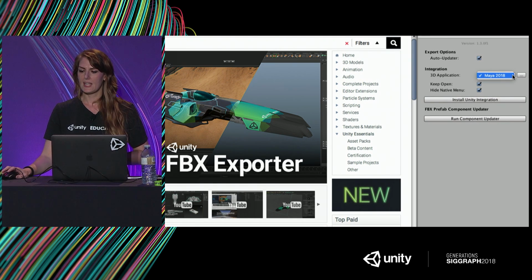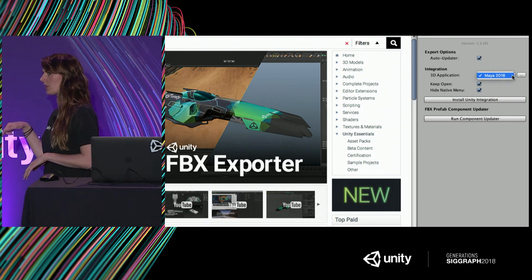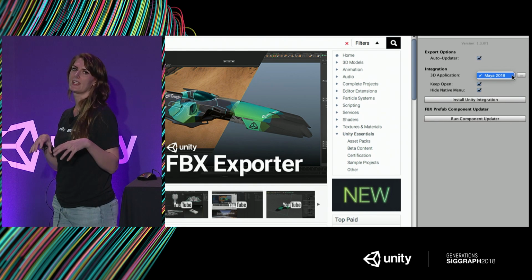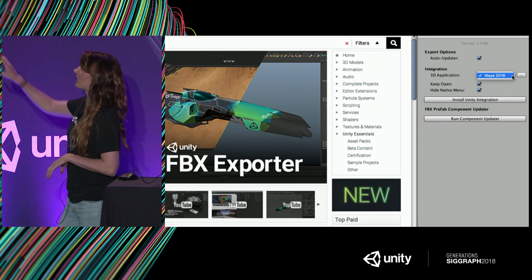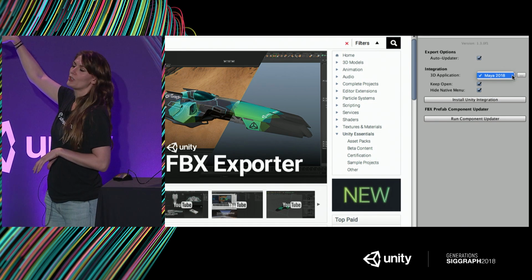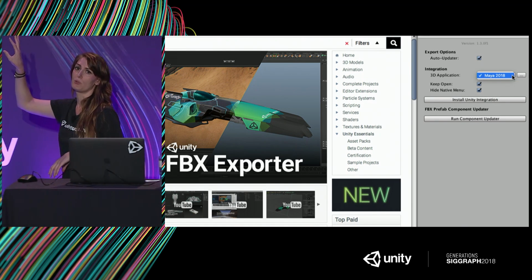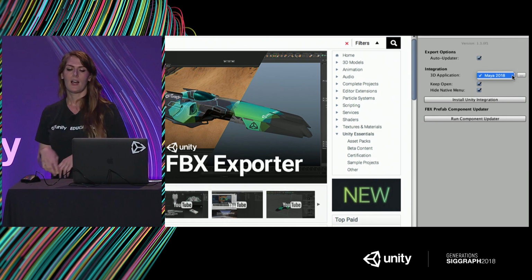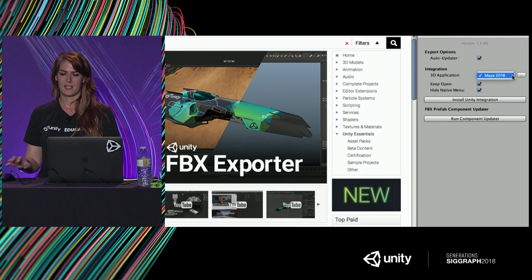And what the Unity Asset Store plugin will do is install everything Unity side. With this, we can now look at what Autodesk applications you have on your machine, and you can choose which one you want to create the live link to. I only have Maya on my machine, so that's why it's the only one in my list.